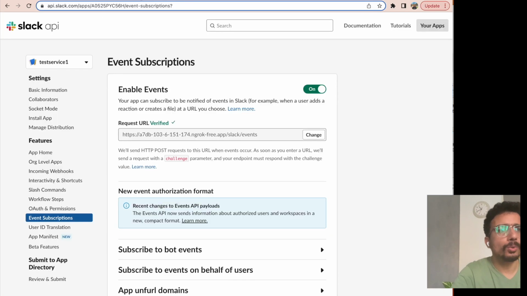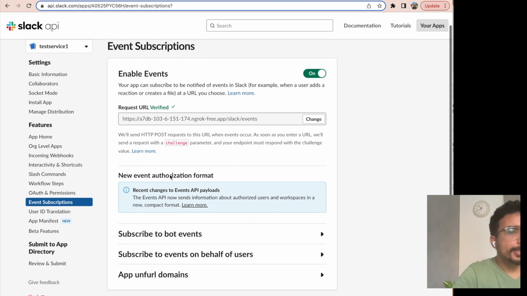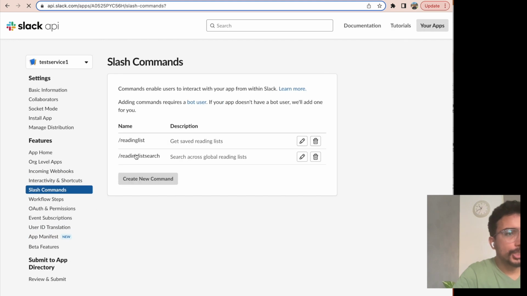You are still able to fill that value in Slack. So we have put that value here, and it should have the endpoint as that app and then /slack/events, right? Now this piece is very important.